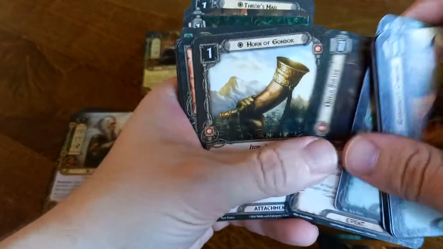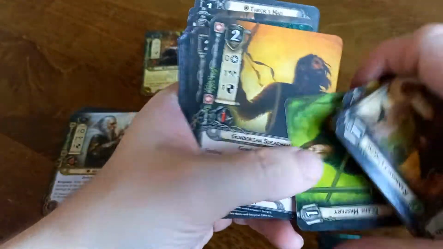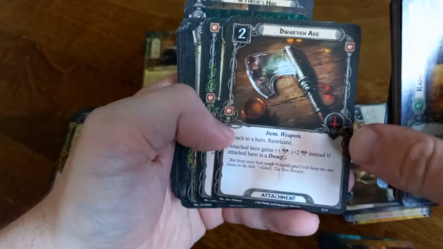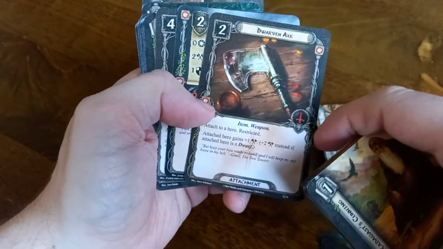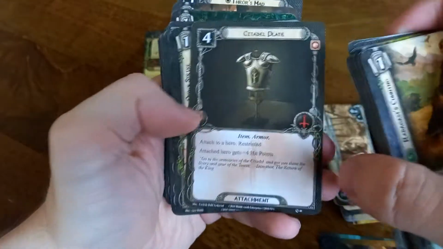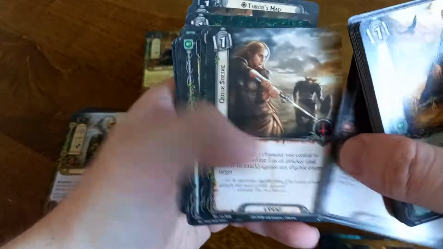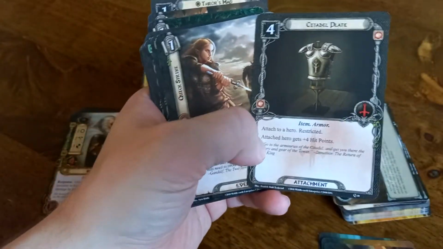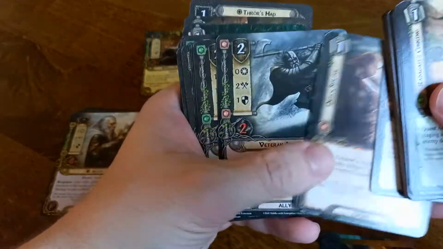Didn't really use a lot of these because I kind of lost characters that were already out of the equation, so they weren't necessarily too much of an issue. Again, like Veteran Axehand, that's another dwarf character, great stuff. Being able to draw the extra cards is also obviously very nice. Citadel Plate can be nice if you can get that onto Gimli, so you can take more damage and therefore do more damage.